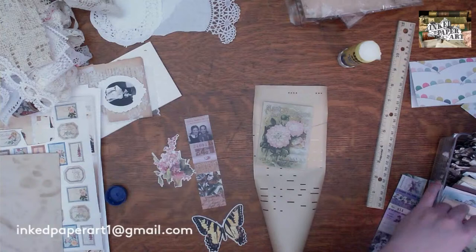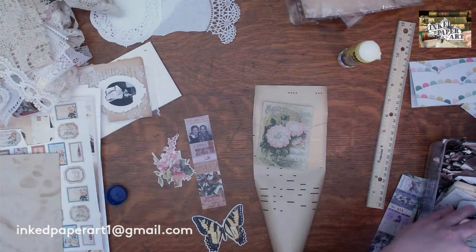So what you guys going to do this weekend? I'm digging in my bin of ephemera again. I guess you guys can kind of see me. What are you guys going to do this weekend?